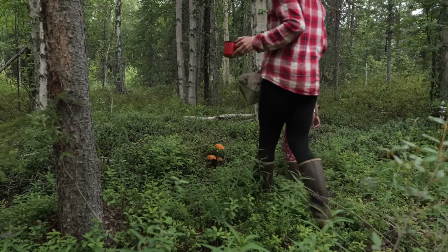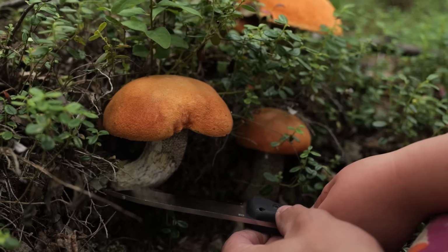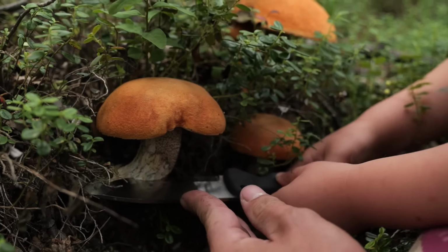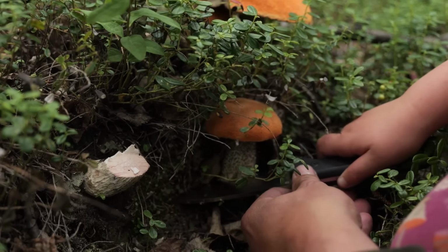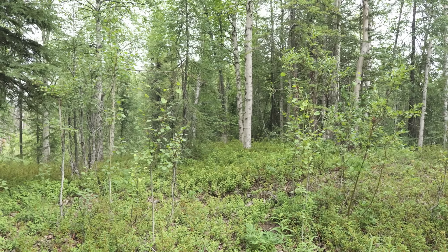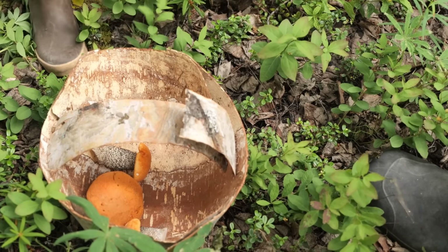Wow, look at how beautiful these are. I think it's a little bit off the ground. Go ahead, start cutting. We got it. Yay. Push, push. One over here. No bugs in this one. Oh, those two don't have bugs.